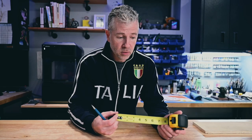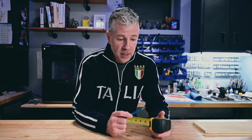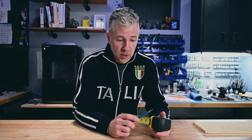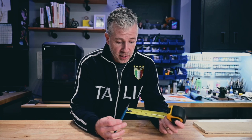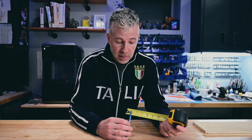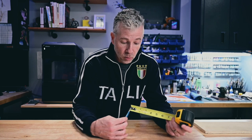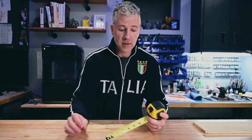This is an imperial tape measure, right? So we use the imperial system here. Feet, inches, pounds. But they do make metric tape measures also. But you can also buy standard US-based imperial tape measures that have a metric system on the bottom and centimeters maybe on the top or bottom. Maybe it'll go for a couple inches or a foot, which could be useful as well. This particular one only goes by inches. It doesn't have anything else.